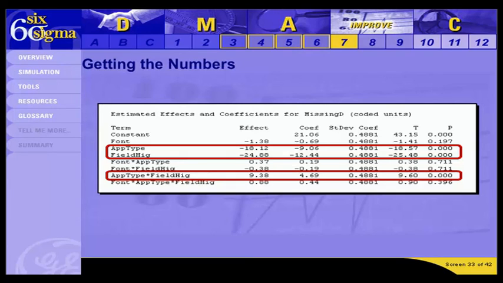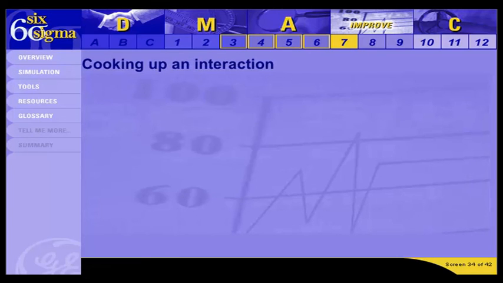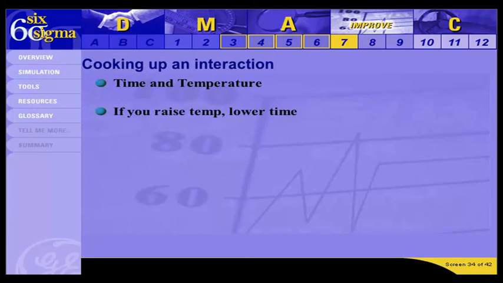Interactions are a critical concept here. Click Next to see a simple example. The combination of time and temperature in cooking is a good example of an interaction. If we have a specific temperature set, it will take a certain amount of time to properly cook an egg. Therefore, the time required, in this case, is dependent upon the temperature used. If we raise the temperature, it takes less time. If we decide to leave the eggs cooking longer, we must reduce the temperature. Neither factor can be optimized without taking into account the other.